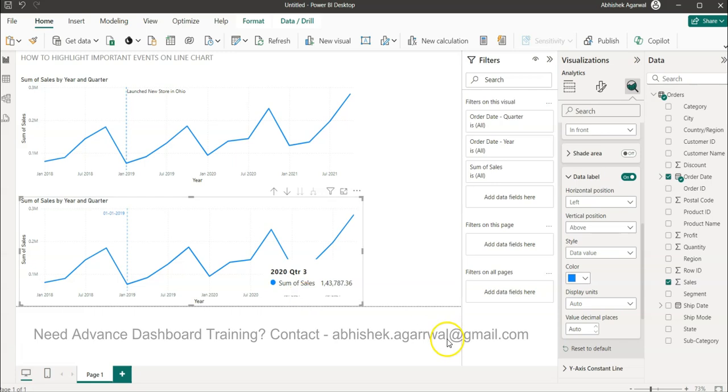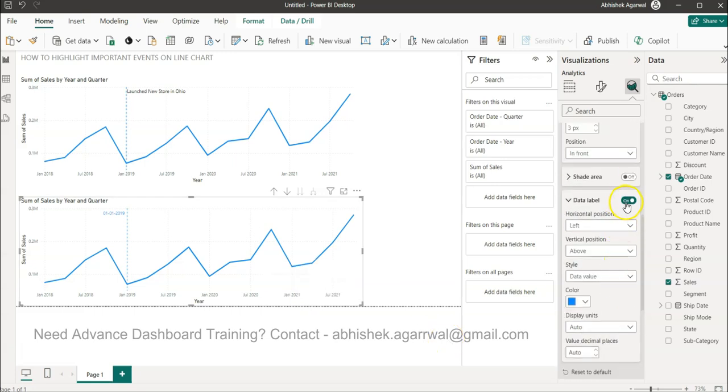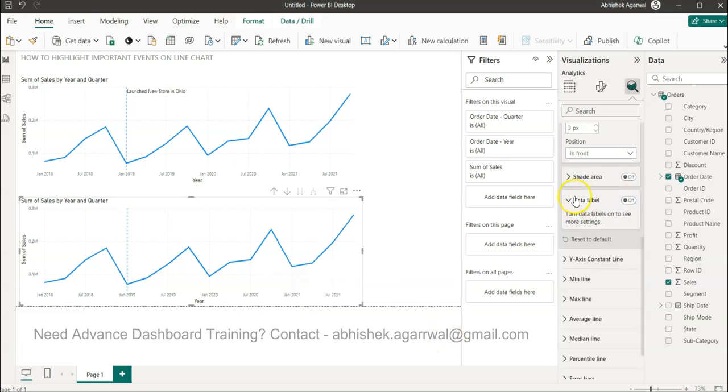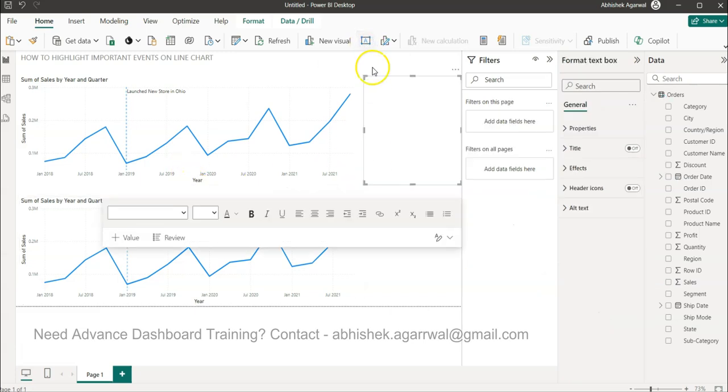So for that, what we need to do is a customization from the perspective of adding a text box. Yep, adding the text box, and we will say, launched new store in Ohio.